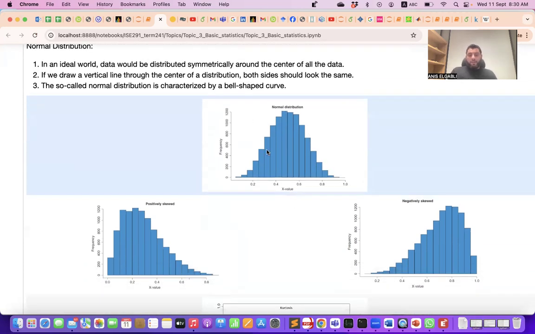It's defined by mu and sigma. Mu is the mean or the expected value, and sigma is the standard deviation, which is the square root of the variance.